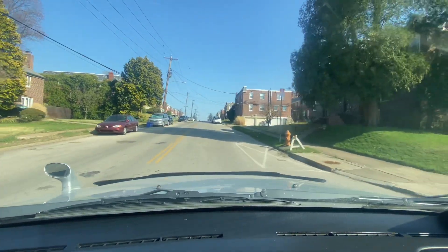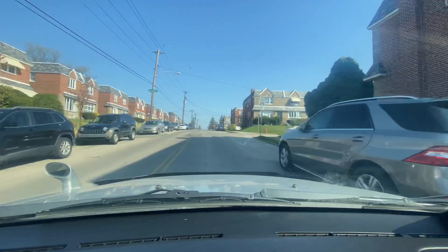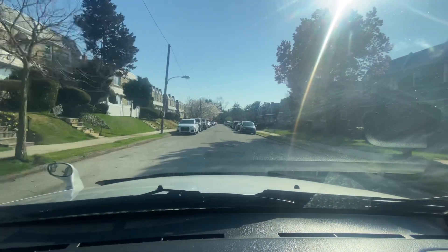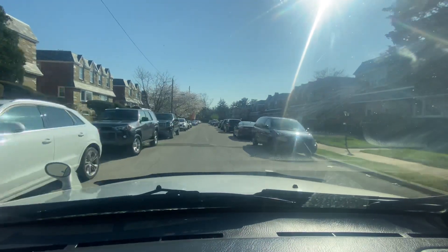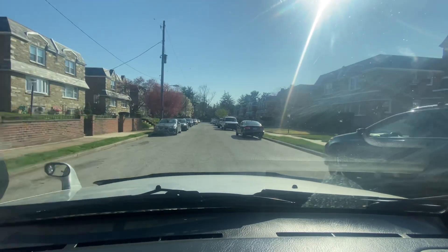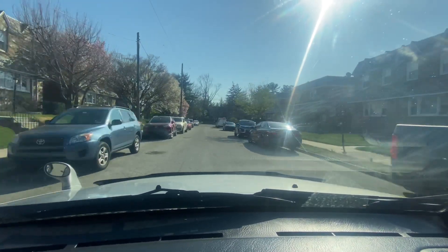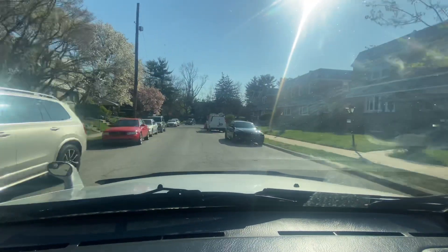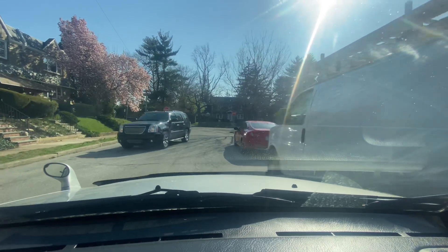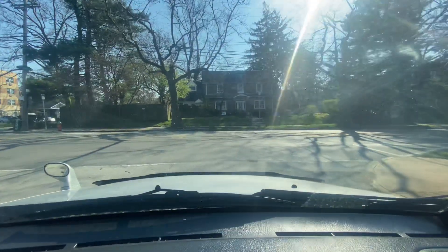They've got back driveways, back garages on Rumford Road. Let me turn on one of these blocks so we can see. The thing about these blocks is they all look the same — it doesn't matter if I go through each and every single one. With the exception of a few, the bricks might be different, but as you can see this block is very uniform — just like in northeast Philly. You go through some of those blocks and they're uniform as ever, like a dress code. But we've got to share this street — it's a two-way street but you really have to pull over to let somebody go by.